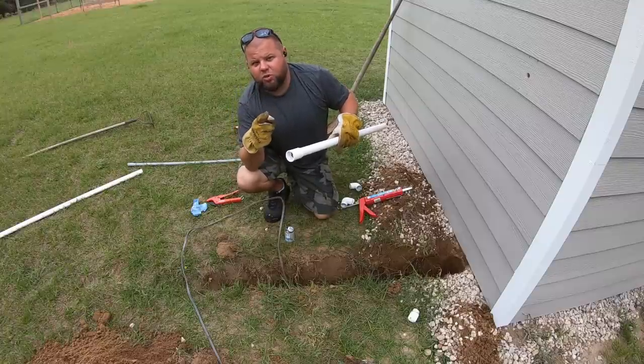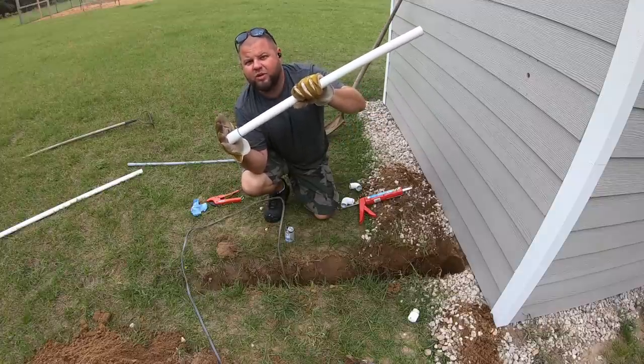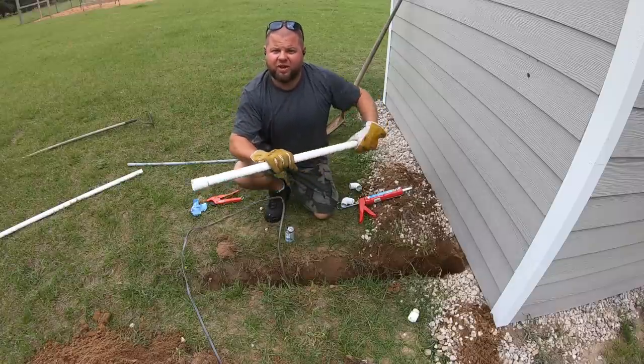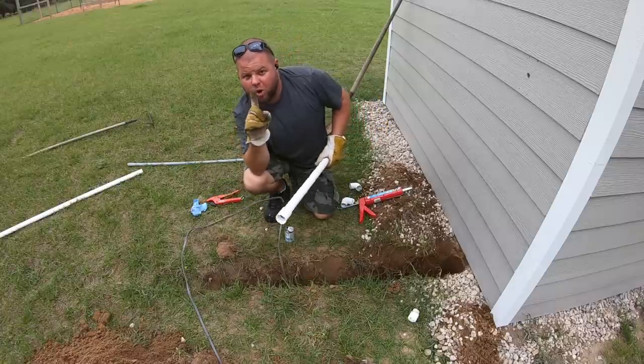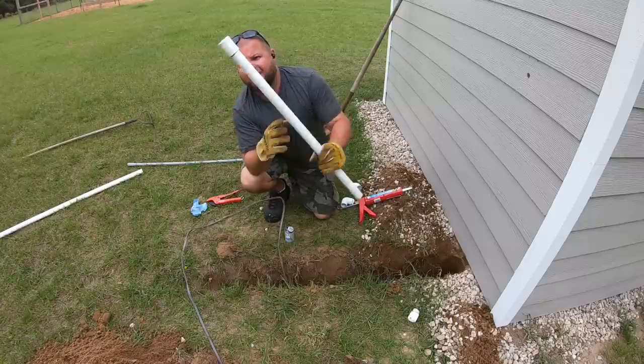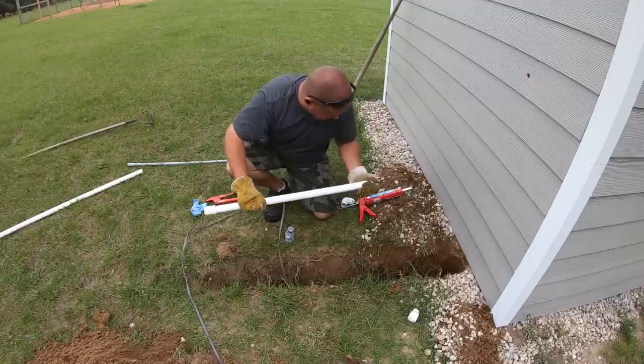It'll dang sure do it with a cap and other tight fitting pieces. Hold it for a few seconds, slight twist, stop. I've never really had a joint fail other than I got some bad glue one time, some of that clear stuff. Just about every joint failed that I did. The blue stuff, that's the way to go. Rain or shine, that's the ticket.